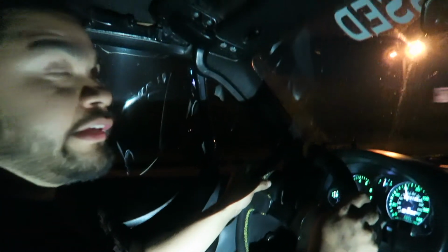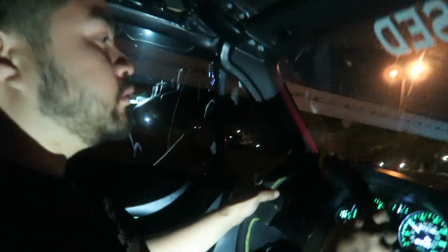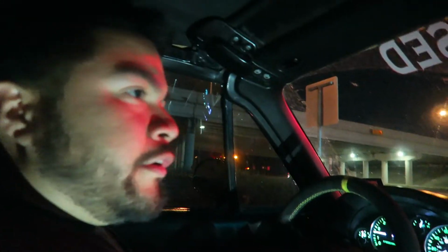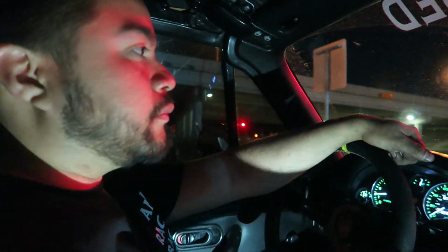ISR exhaust, yes. I think it's a really good exhaust. It's definitely quality. Yeah, so ISR exhaust sounds great. It definitely sounds so much better than what he had before. Way quieter. Even right now at idle, it's pretty good. It's pretty quiet.